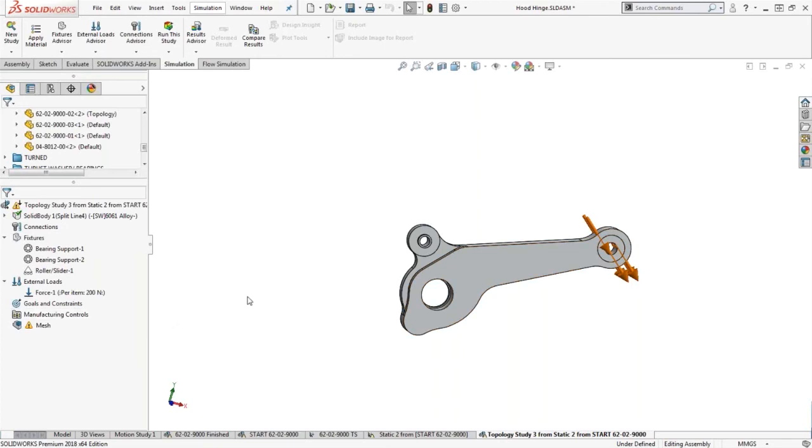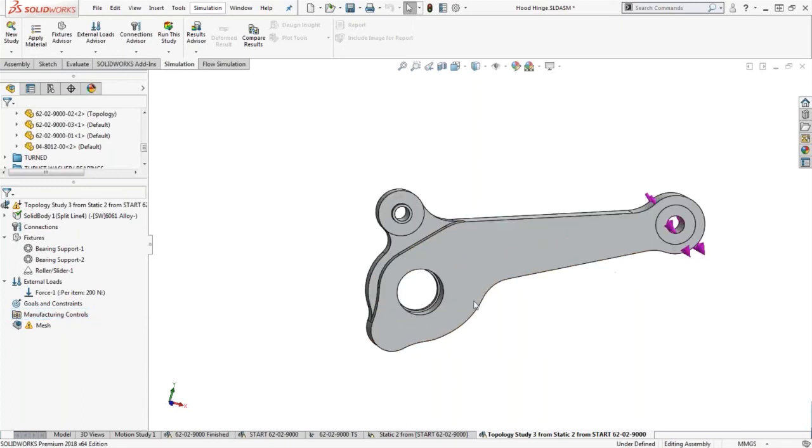But we can go a little bit further in depth as well, where we can go into the manufacturing controls and we can say, well, I know in my baseline model here that there are certain areas of the geometry that I don't want to change or that I don't want to remove in terms of material.